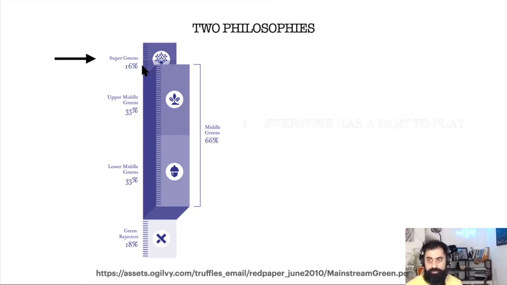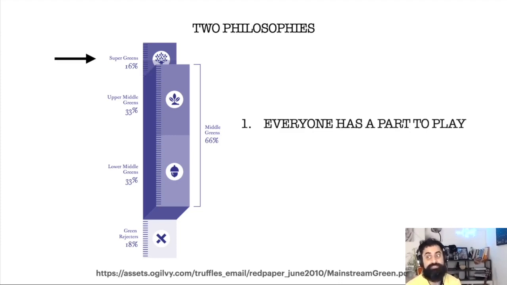That's why the first philosophy of green software engineering is everybody has a part to play. So the goal of this computing discipline is to give advice, best practices and patterns to everybody. Whatever your domain, whatever your area, there will be some advice for you. There is something for you to do. So everybody has a part to play. That's the first philosophy of green software engineering.